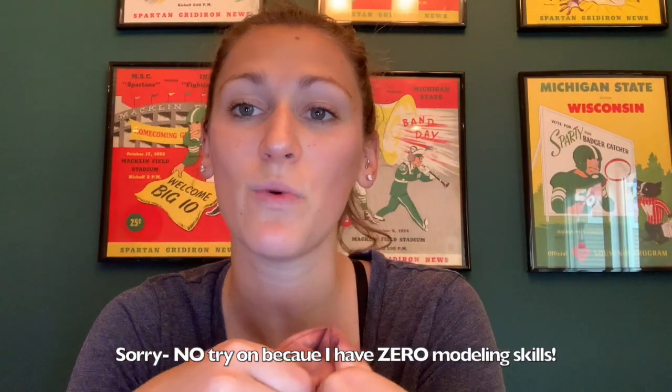It is a super cute tie-dye long sleeve shirt with this little mock neck detail, and it is the We the Free tie-dye tee. This color is the Cabernet combo, which unfortunately I don't think they sell anymore, but there's a lilac one and one other color option still available that are still super cute. I love the material on this. It is a really soft cotton, and I thought this would be cute to wear as like a little pullover on a cold summer night, or it would be cute tucked into a pair of jeans, or even like tied up on the side just to add a little extra shape.